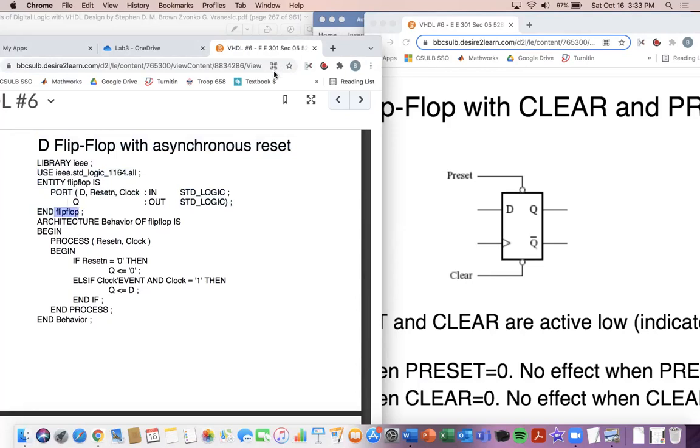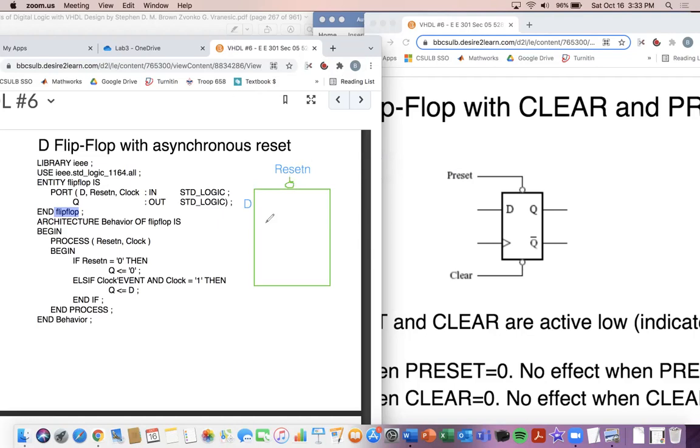So I'm going to draw an image of what this looks like for an actual flip-flop because it's a little different than the diagram here on the right. So we're going to have D here as one of our inputs. We're going to have reset N, which is going to be asynchronous, and it's also going to be active low. So then we're going to have to draw a circle here for active low to represent that.